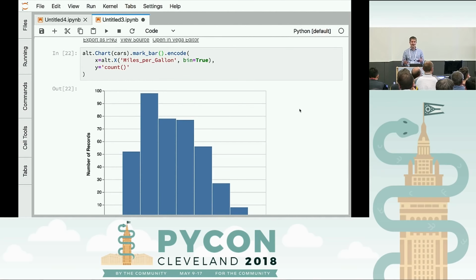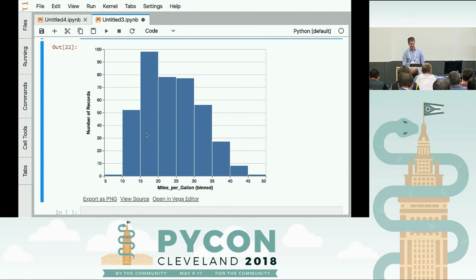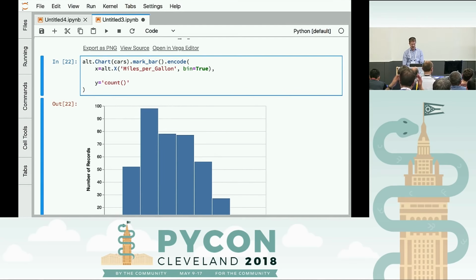So the cool thing about this is that things like histograms and binned heat maps and stuff like that are not special functions by themselves. You don't have to do Altair.histogram. Those are visualizations that arise naturally out of this grammatical form. If you can bin one value and you do the count on the y value, then you can get a histogram. And if you want a 2D histogram, we could do, for example, y equals alt.Y horsepower, bin equals true. And we can do instead color equals count.